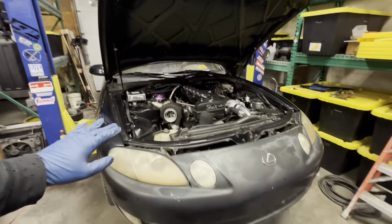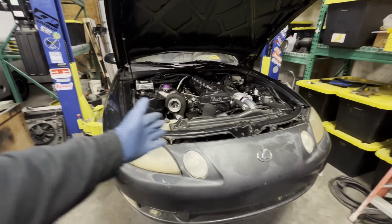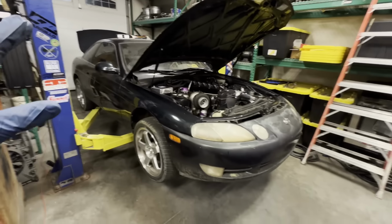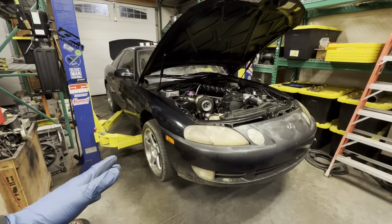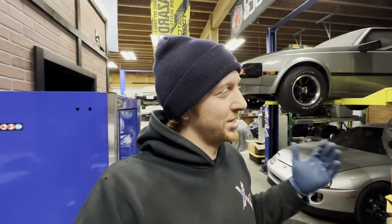We have big things coming up with the SC, namely knocking out the new cooling system for the car, wiring in the new solid-state relay for the fuel pump, and getting this thing wrapped up the rest of the way. So that way, come springtime especially, but even if I get a nice day or two here in the middle of winter, I can take the car out, start doing some street tuning with it, and most importantly, just enjoy the car after such a long time of it sitting dormant.